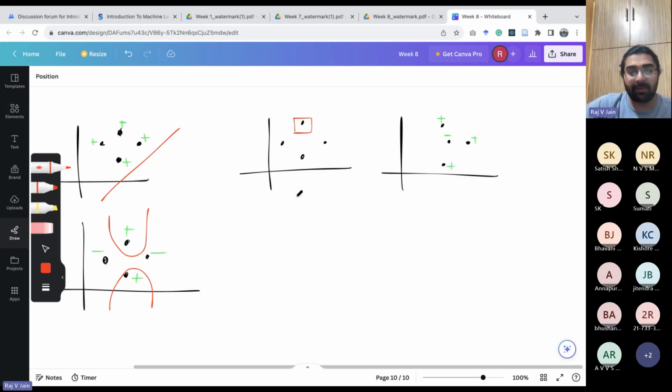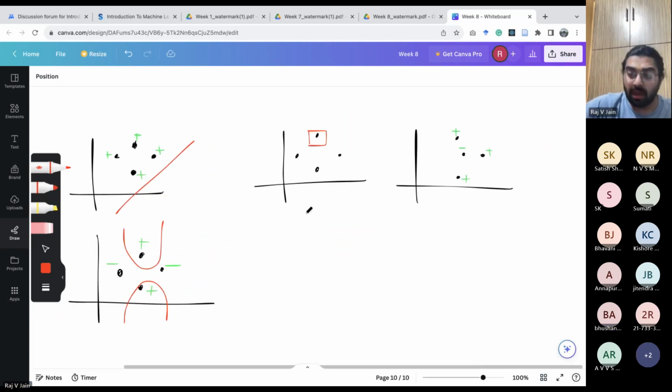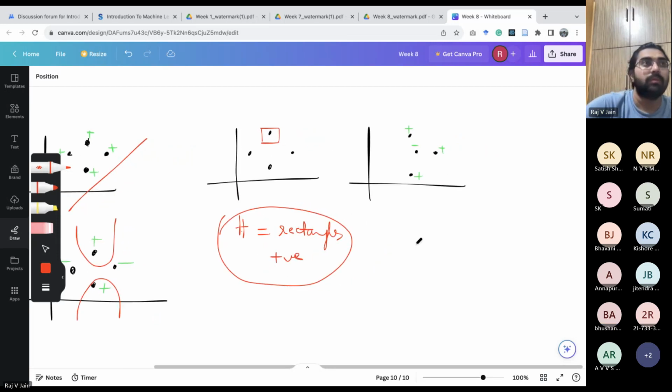For the hypothesis. See, VC dimension is defined for the hypothesis, no? And hypothesis is the classifier. So here the hypothesis is rectangles, basically rectangles such that all the points within the rectangle are positive. Let's say we define it like this. Okay, a bit confusing here, but it will settle down slowly. Whether it should be for all the patterns or there shouldn't be even a single exception becomes a point of contention.